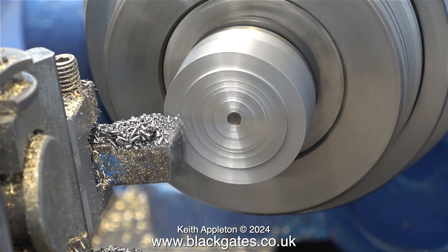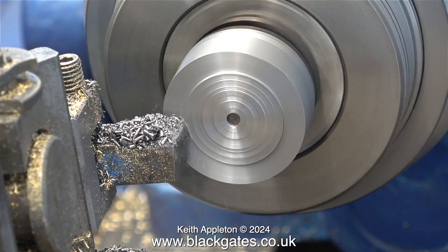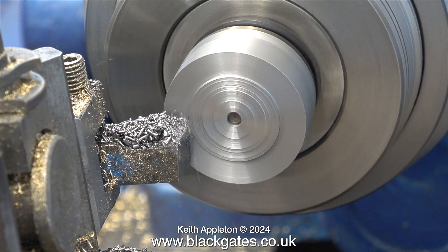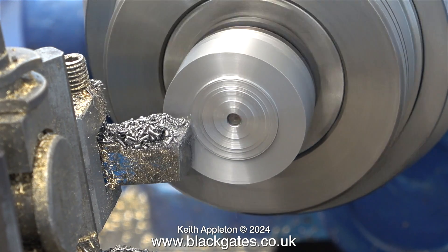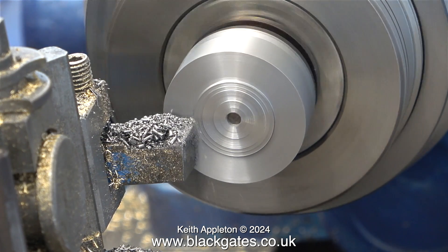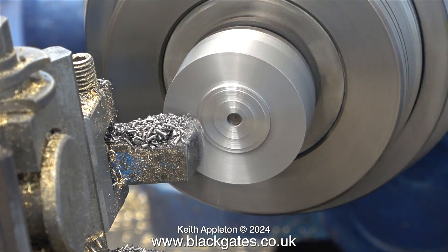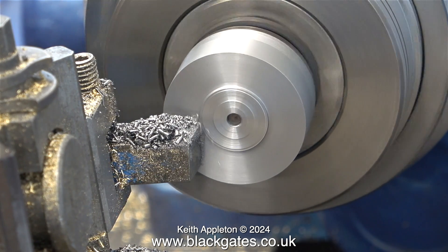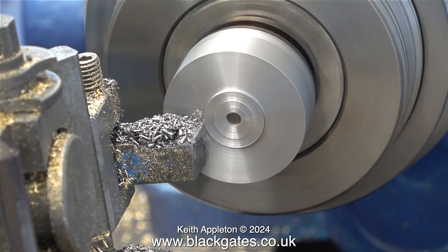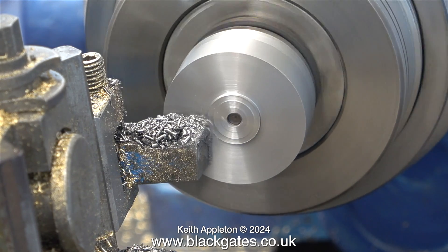My other lathes don't have such a thing, so I do a lot of handle winding. But really, you can get good results by winding handles — you learn how to wind the handle continuously and you can get a really good finish. I'm not too much into handle winding at the moment because I've got a bad back; it's very painful. Too many years of lifting heavy Hammond organs in and out of vans, I think. And now at 72, it's really catching up with me. But one has to suffer for one's art, as the famous show business saying goes — though at the moment that's not making my back feel any better.